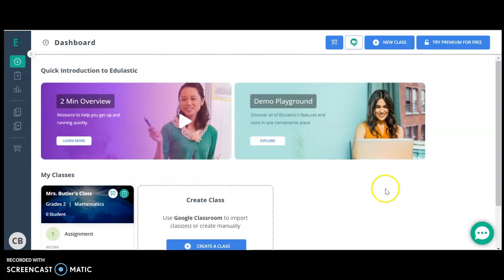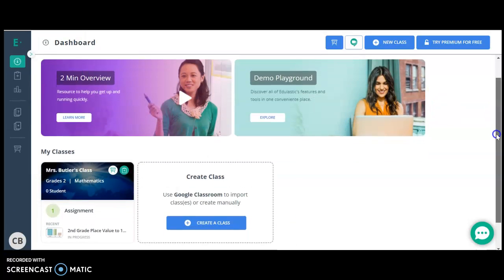The best feature with Edulastic is it is free for teachers and students. There is an option to upgrade to premium. Edulastic also connects to your Google Classroom, which is a complete time saver if you've already got your students uploaded into Google Classroom. As you can see, I've already uploaded mine.